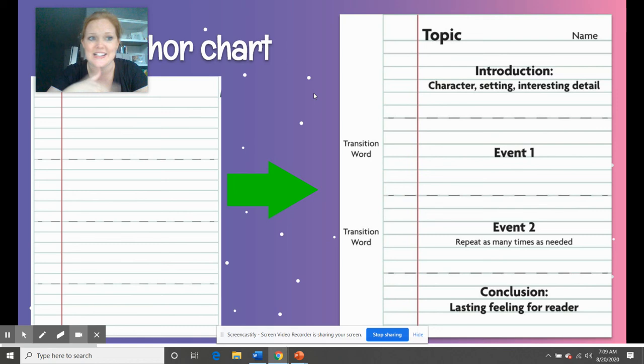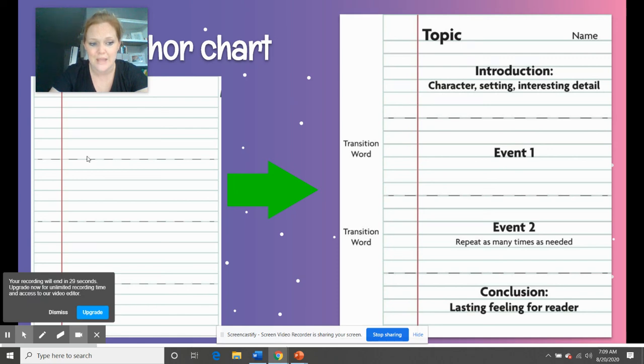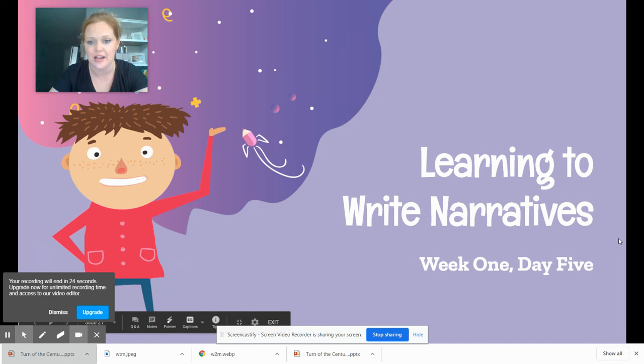So that's a lasting feeling, okay, that ties the entire writing and puts it in a box and puts a little bow on it. Then you're ready to deliver it to the reader. So we'll talk about conclusions a little later. But for now, that's what you are going to do, is make your graphic organizer and start to plan for your writing. Good luck!